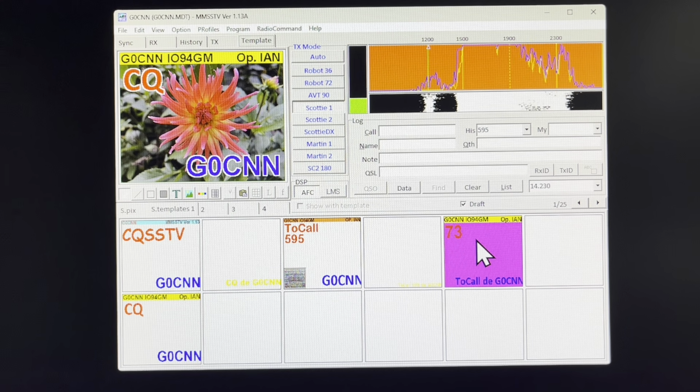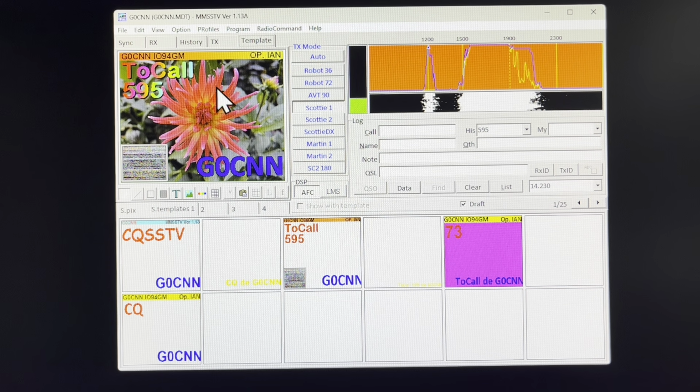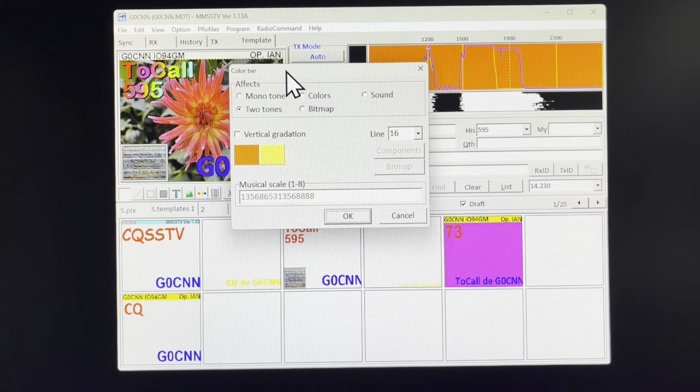This is my 73, adopting the same standard, and left enough room for a long call sign there, hopefully, because that's where it'll be inserted when I type it into this field. So there's just one last tweak to do to this, and just to try and get this the same sort of format. So I can amend this bar to match the others.